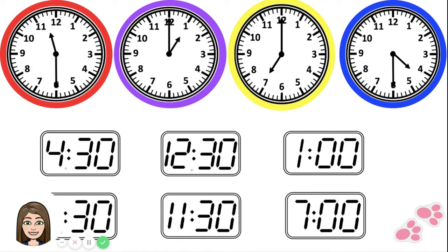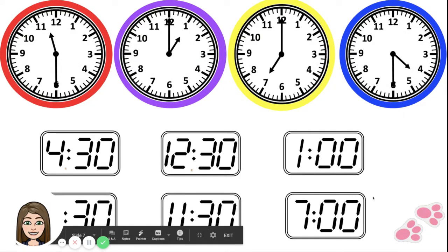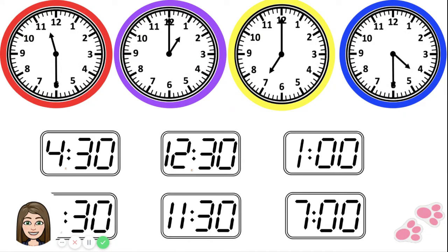Okay, boys and girls, this is the final telling time challenge for the day. Now, it's time to show what you know. Let's match the analog clocks with the digital clocks. Don't worry if you do not use all the digital clocks. There are 2 extra digital clocks.